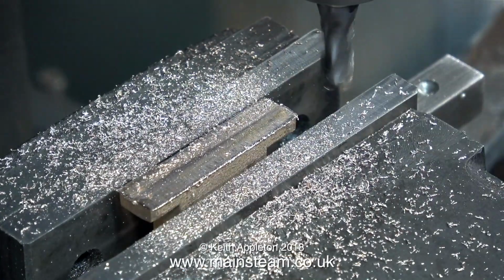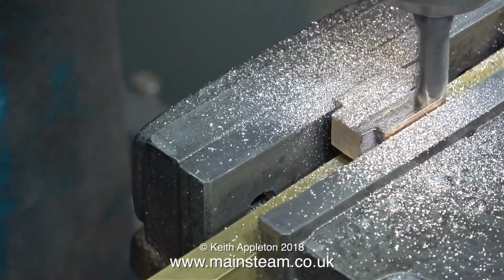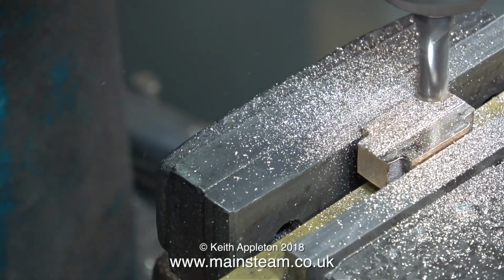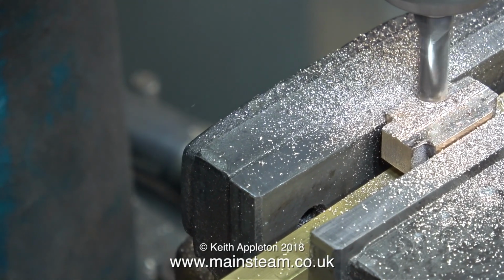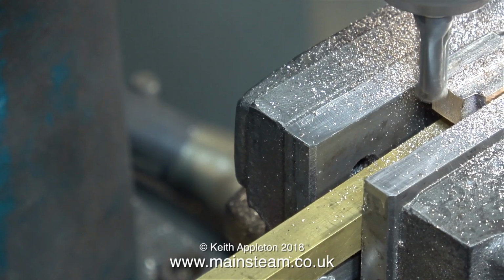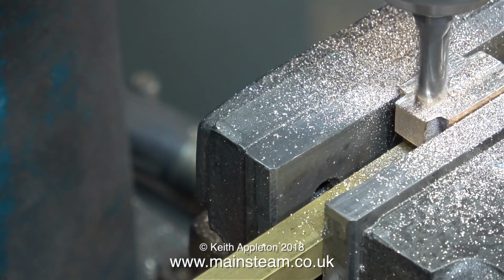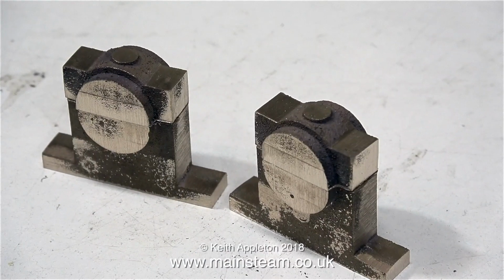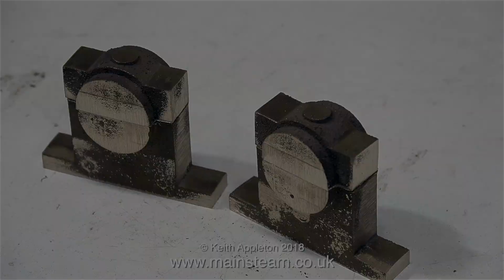What you should really use is something called a parallel. This is a square piece of bar that is accurately machined and ground. But I haven't got any of those, so I just use a piece of square mild steel, which, according to my micrometer, is more or less parallel. In this clip I'm machining one of the top caps, and here's the completed job.